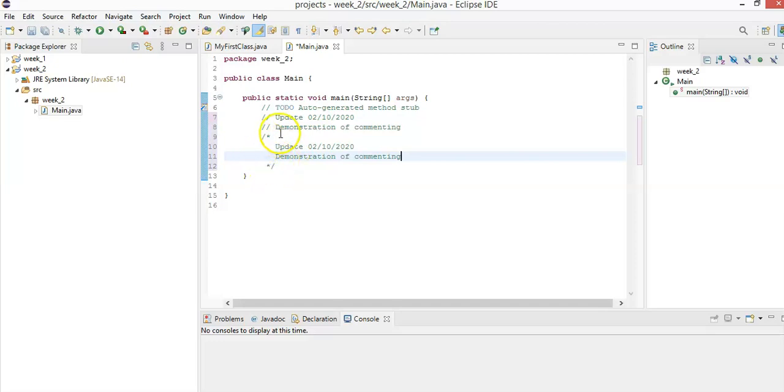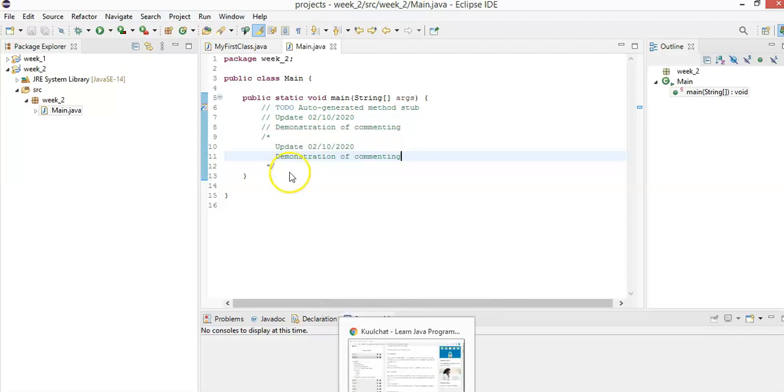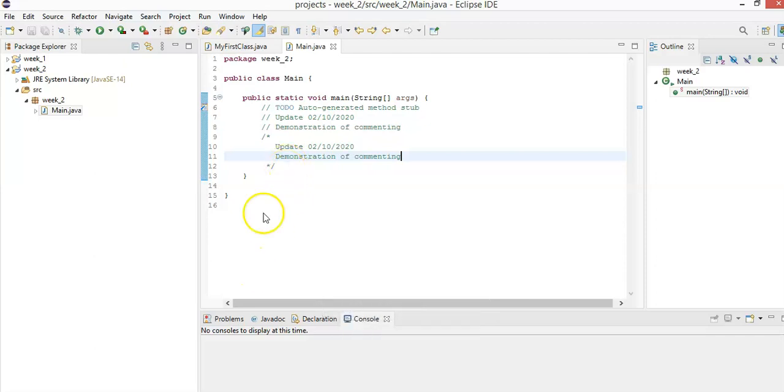Okay, so we continue. So with commenting, if you run, nothing will happen because they are not code. Whenever the compiler sees a comment, it skips that comment line. So for commenting, if you run it, we don't have any syntax to run and output something. So we'll not output anything for now. So let's continue with our lectures.